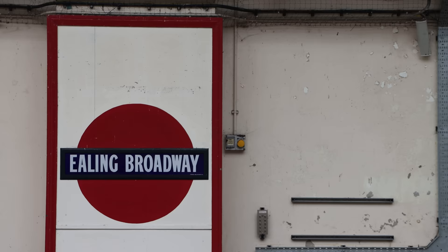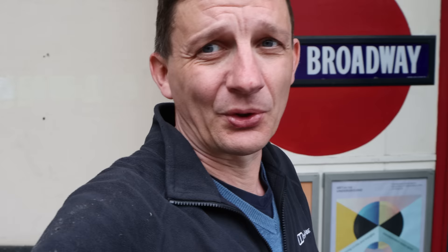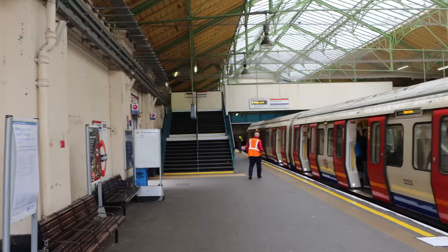Whilst you're down here at this end, you cannot help but notice these old signs. There are five of them, and what I'm told by different conflicting reports is that either they're all fake — all replicas — or one of them, one out of the five, might be an original, but I don't know. Come and look at these gorgeous old signs, the old-style roundel here at Ealing Broadway, but help me out, YouTube. Are they all real? Are they replicas? Is any one of them out of the five original and the other four replicas?